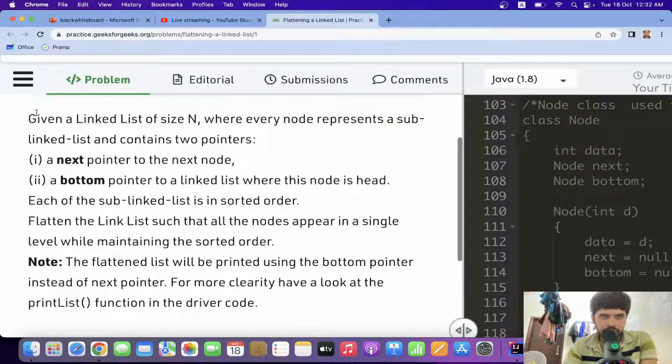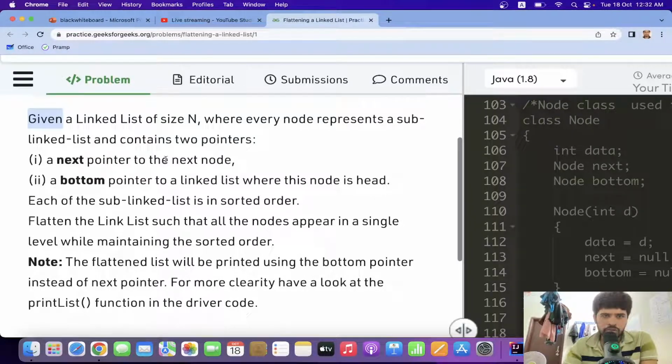All right. So in this problem, given a linked list of size n, where every node represents a sub-linked list and contains 2 pointers, next and bottom.